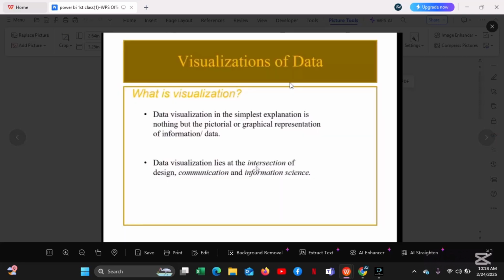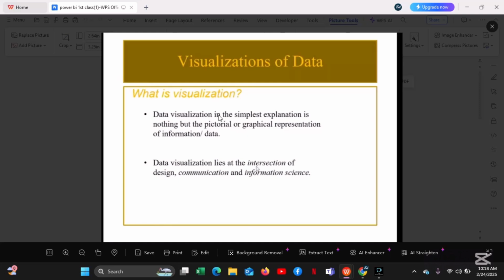Then we're going to talk about what visualization is. I think I mentioned this during our opening class, our first class, but we're going to talk about it again because Power BI is one of the tools we use mainly for visualization. We use it to analyze data, but it's well known for visualization. So, what is visualization?